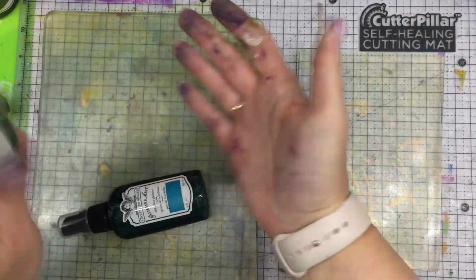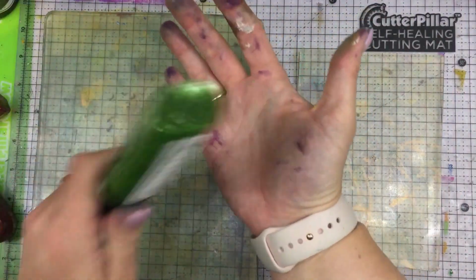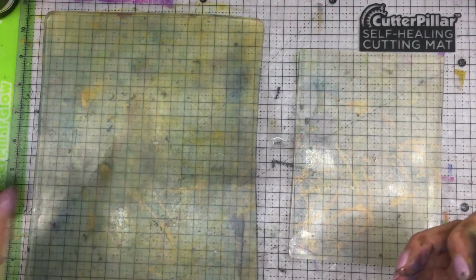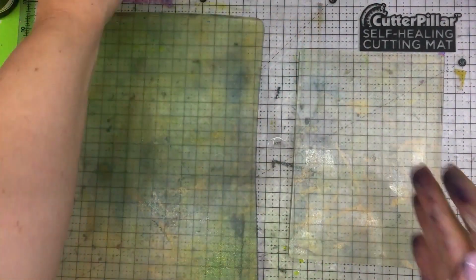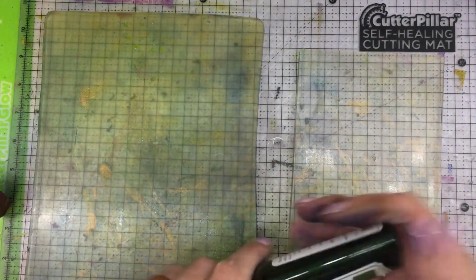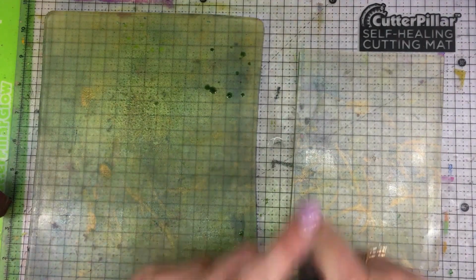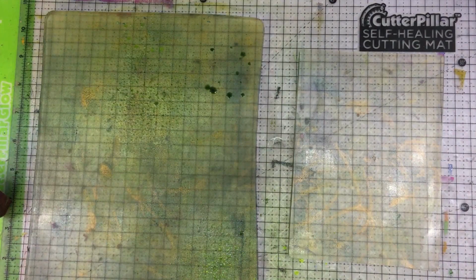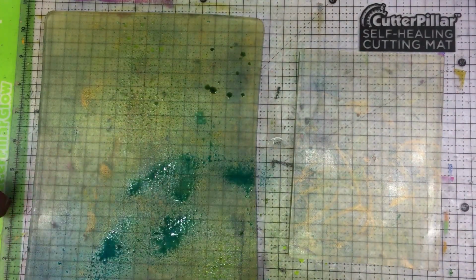We're going to be exploring 3 different mists today, or companies, different types of mist. This is first the Glimmer Mist. So I'm just going to lay some out in the corners, kind of working my way down. Ooh, that's going to be cool.